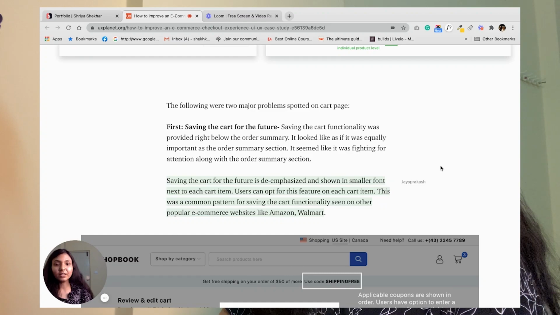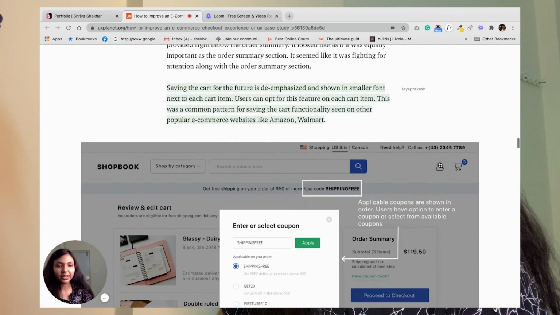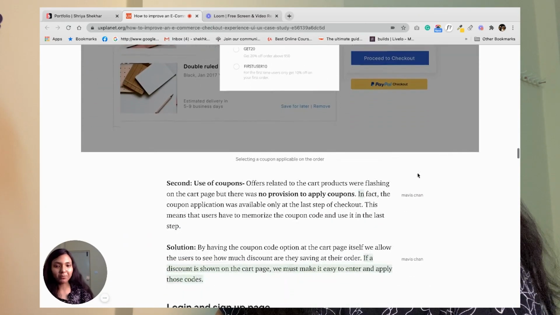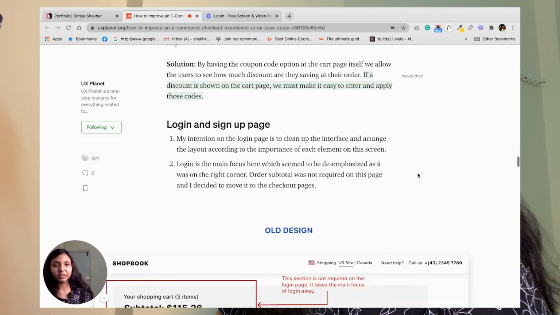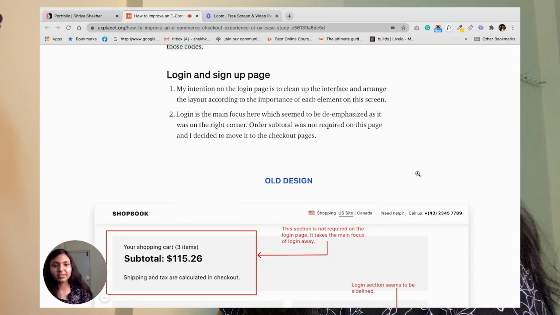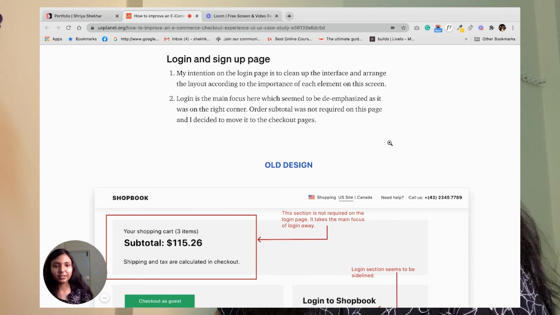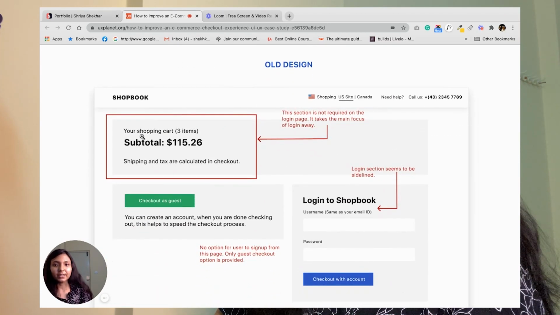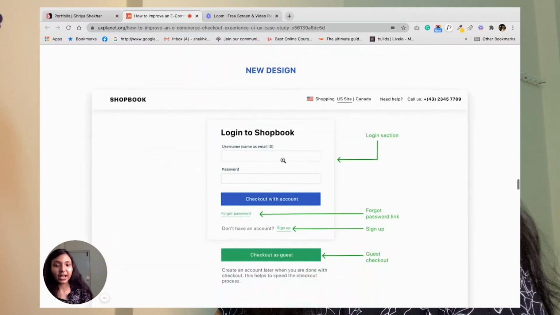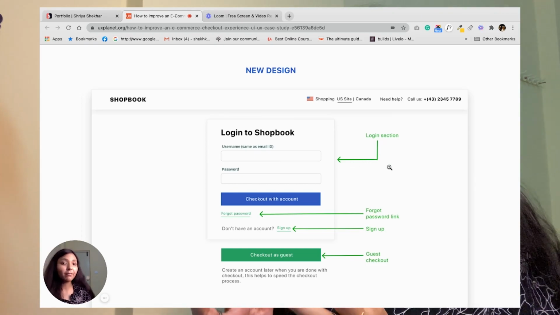As you can see here, I have tried to justify all my design decisions, whether by using annotation or highlighting them in the form of a new screen, and that should be your objective as well. Moving on to the other pages, I have repeated the same thing on other sections as well. For example, in the login page, I have highlighted the areas which needed improvement. That is, this order subtotal was not something which needed emphasis on this page, because this is a login page and people are required to look into login and sign up options. And that was the focus of this page, which I have communicated through a new design where I have highlighted the things that I have improved and also the things which I have added, right?